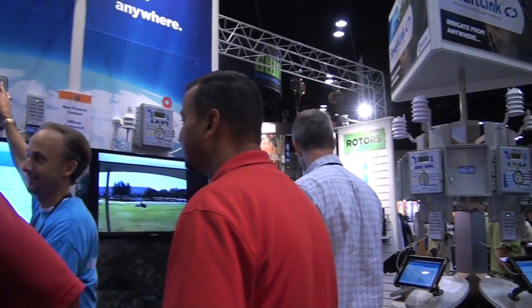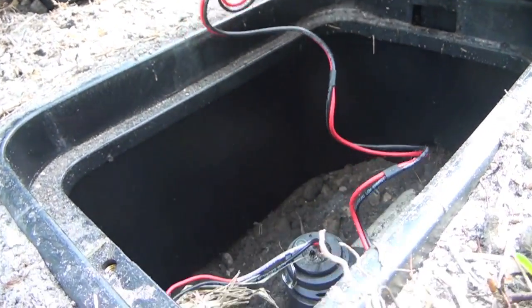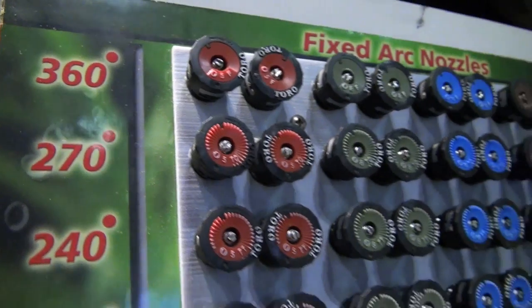I think it's very important for a homeowner to have a flow sensor in the system, just due to the fact that when you have a flow sensor in the system, you're going to be able to control your water, and if you have a leak on the system, the flow sensor will shut off that controller immediately so you won't waste any water.